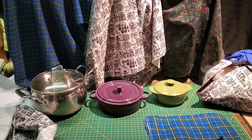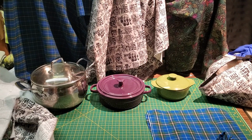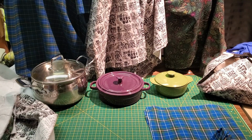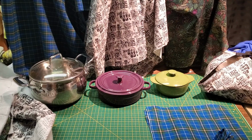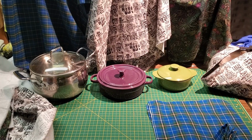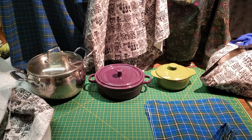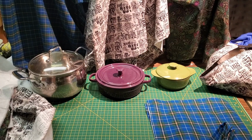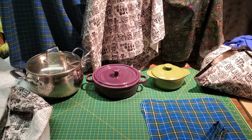Here is the tutorial that I was going to make for you for a casserole dish carrier. We have 3 different sizes. Of course, I made it more difficult for myself, but I thought I would figure out the sizes for each of these, and hopefully they are going to fit. The fabrics that you see in the background are all available on my website if you're interested, and I will show you how to make one of these casserole carriers.